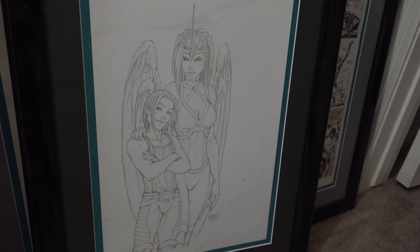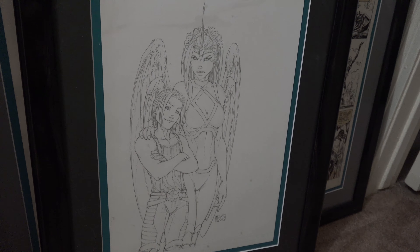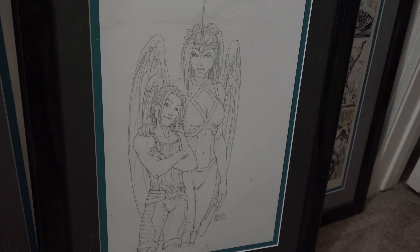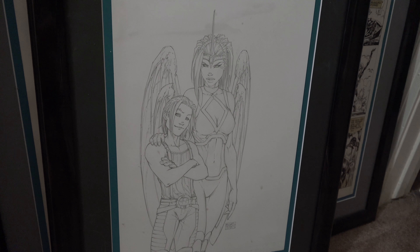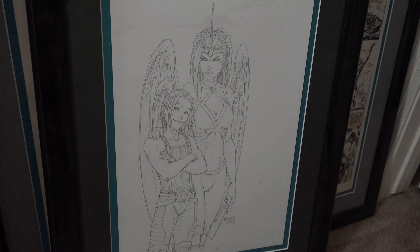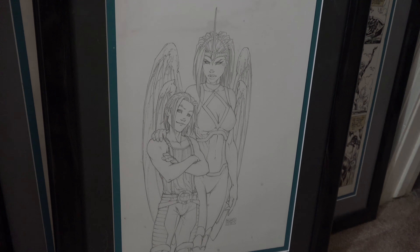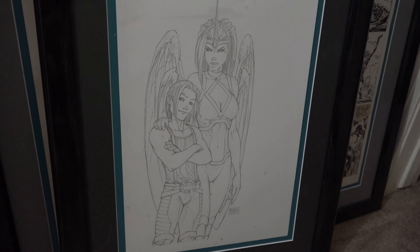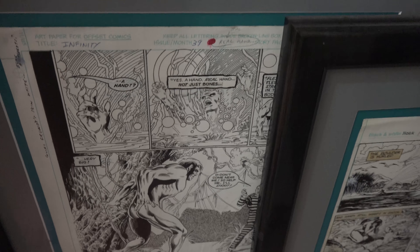This is my baby here — it's a Michael Turner cover piece: a Michael Turner pencil piece, specifically a Soulfire hardcover slipcase. We all know Michael Turner died about a decade ago, very young. He was my favorite artist as a kid — him and Arthur Adams are my two all-time favorite artists just growing up. He redefined the way female characters are drawn. There's not much out there in the open market just because there aren't that many pieces and they're all in private hands now. I was totally excited to get ahold of this. That's an Incredible Hulk magazine page, and just a bunch of different pieces — we'll do a whole episode on these.